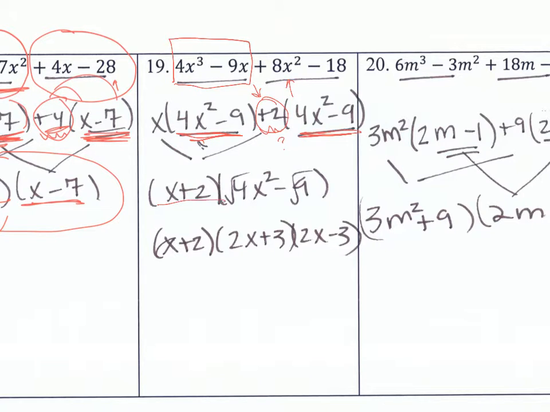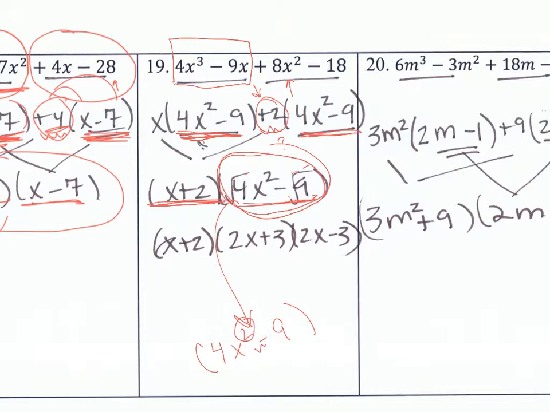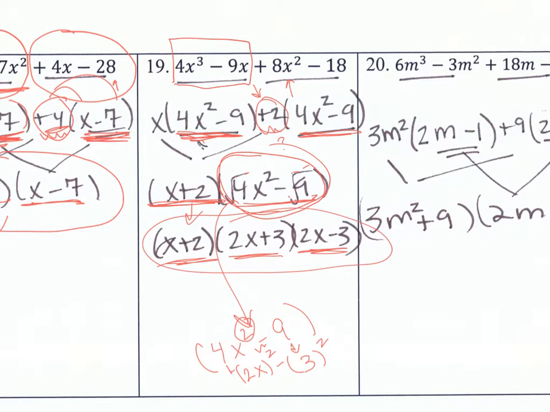So then the terms in front go in one set of parentheses. The values repeated, 4x squared minus 9, go in the other set of parentheses. And then I kind of already did two steps at once. You'll see I took the square root because I was just thinking to myself, could I factor and could I go further? And yes, I could, because 4x squared minus 9, I see the squared, I see the minus, so I'm thinking difference of squares. The square root of 9 is 3, the square root of 4 is 2, and we get an x. Fits the mold, that's why we got 2x plus 3 times 2x minus 3. This original factor falls down. So this is our final answer.